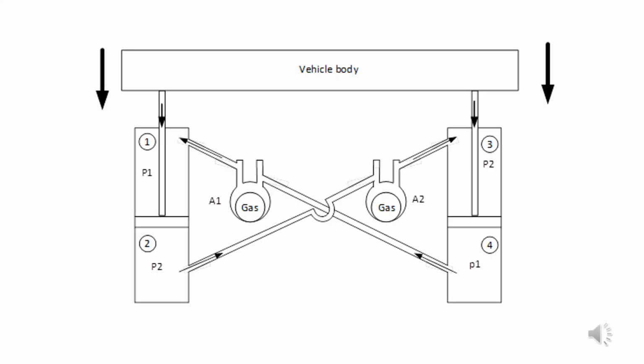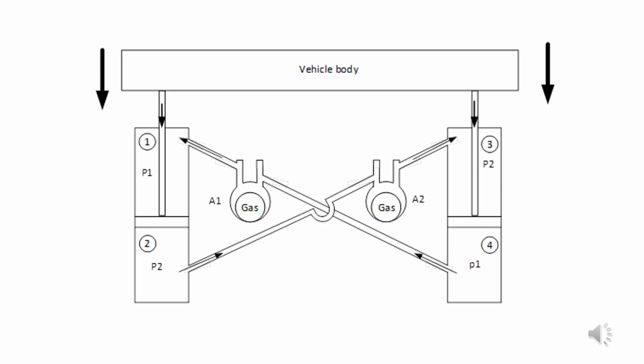This figure shows a schematic of the hydraulic circuit designed for our half-car rig. As you can see here, it includes a couple of chambers and some accumulators. Chamber 1, chamber 4 and accumulator 1 are connected, and chamber 2, chamber 3 and accumulator 2 are also connected. In the accumulators, there are bladders with inner gas in them. So let's just focus our attention first on bounce mode only.